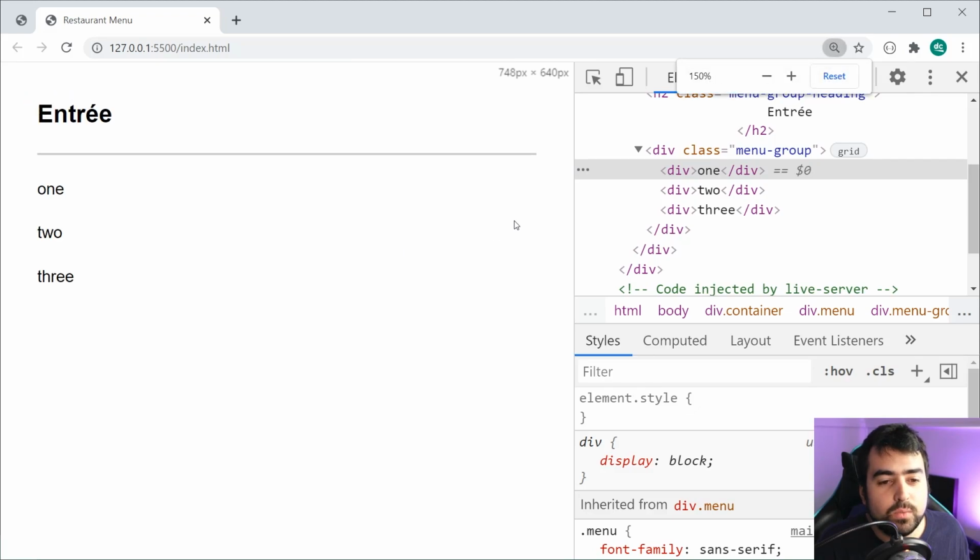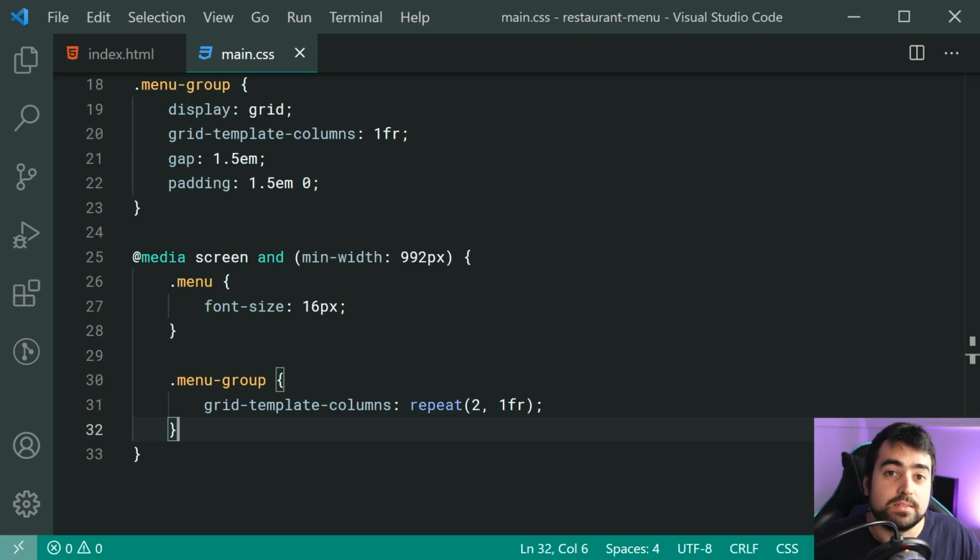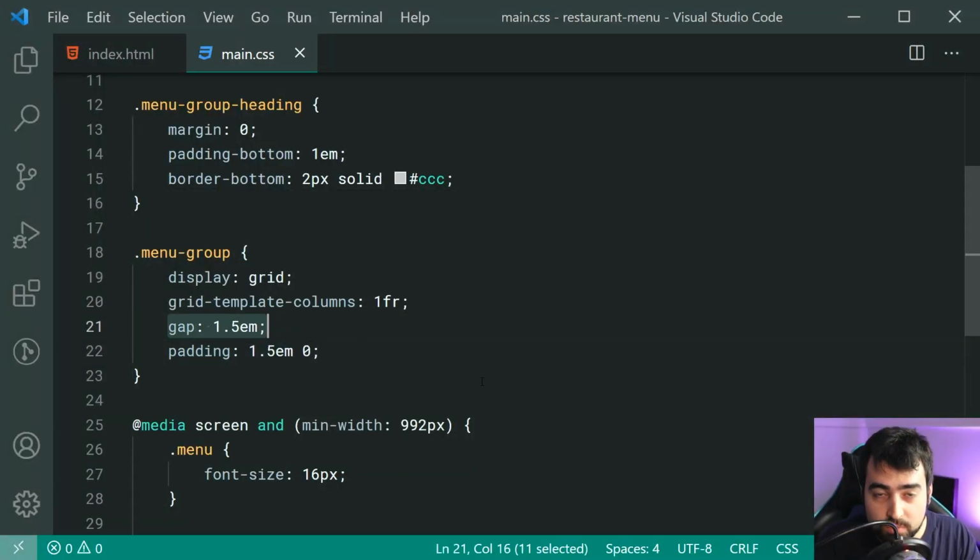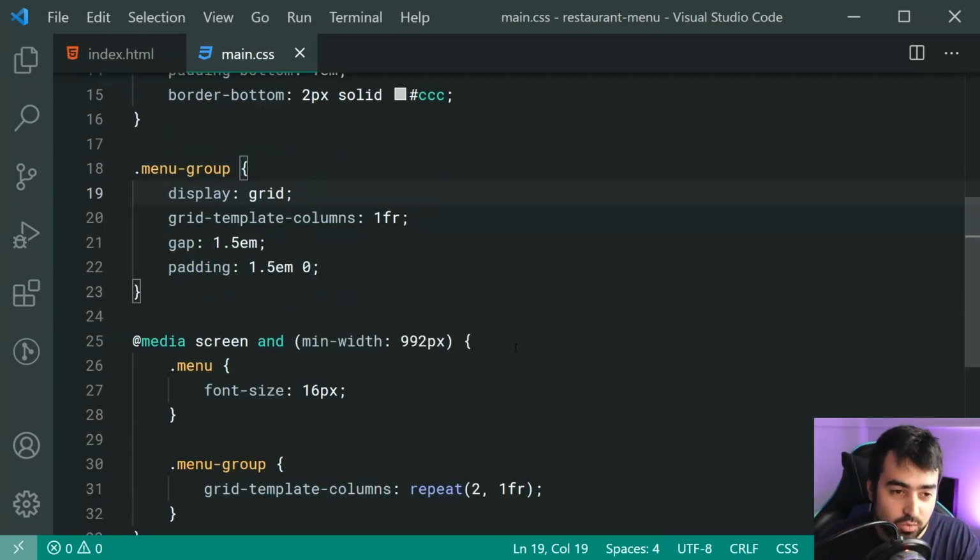Now, of course, we could have used Flexbox for this, but having grid is going to allow us to not only extend on this later on and create more complex layouts, but also it allows us to take advantage of the gap property. This gap property would take a lot more work to get working on a multi-dimensional sort of layout with Flexbox. You need to use margins and possibly even things like saying only apply margins on the last child or every second child, things like that. So having this gap property and using grid makes it super easy to create larger layouts on the web, whereas Flexbox, we're going to see very shortly, is better suited to smaller, more minute layout items.